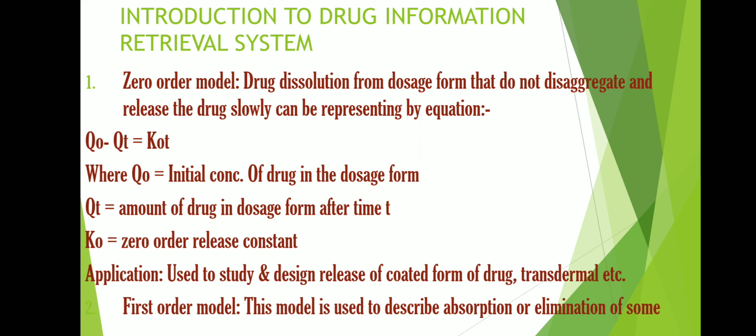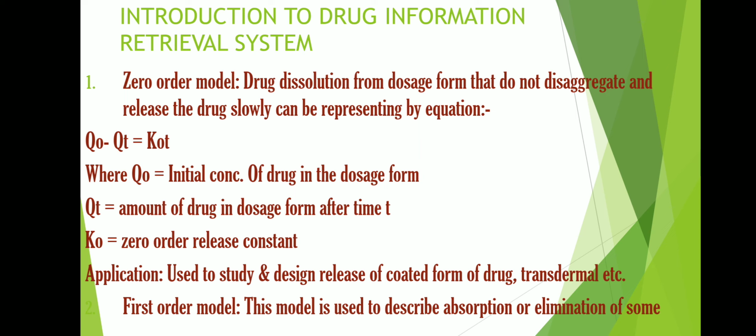where concentration doesn't matter. If the drug releases at a very slow rate from the starting point, then those types of dosage forms are generally studied by the zero order model. That is, if we are making a controlled release dosage form in which no matter how much concentration of the drug you have, it will release its drug content at 2 mg per second only. That particular type of medicine's degradation or pharmacokinetic value is studied by the zero order model.